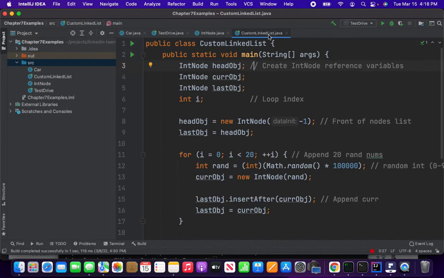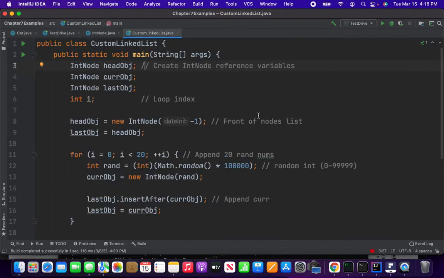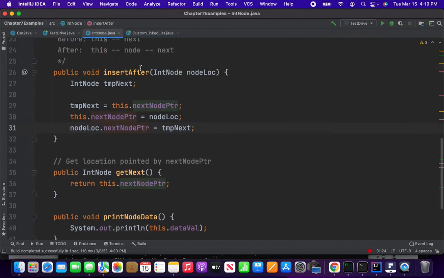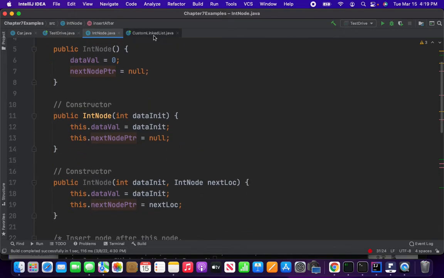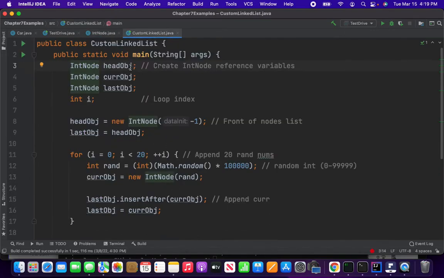So let's look at the code in this class here. The code in custom linked list is using the int node. This is what we specified over here, this class. I have a header object. I have an int node called current object, and I have an int node called last object.